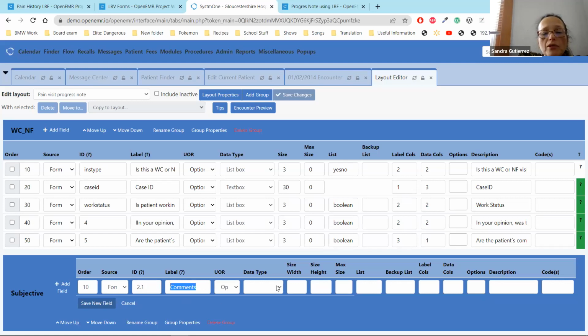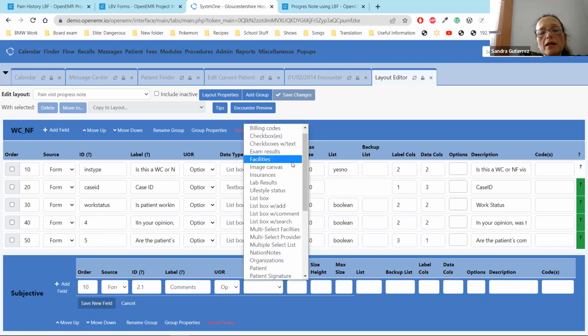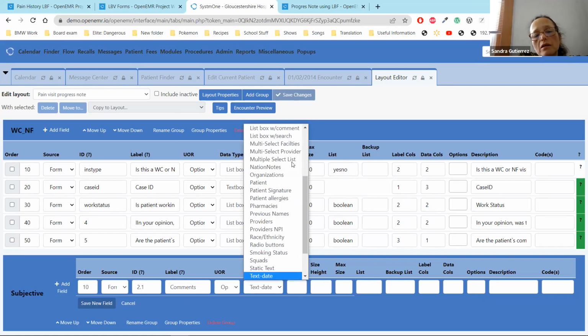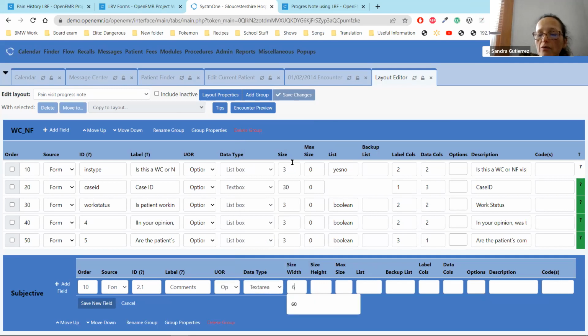And then here I would put comment, and I can make it a text box, text area. And I want to make it 60, and I want to make it 2 and 0 so that I can enter all the data, all the information I want. You have to be careful because if you say that here you're going to allow only, say, 250 characters, and then 13.